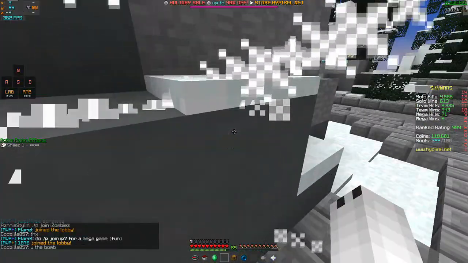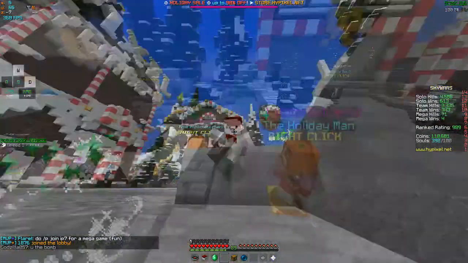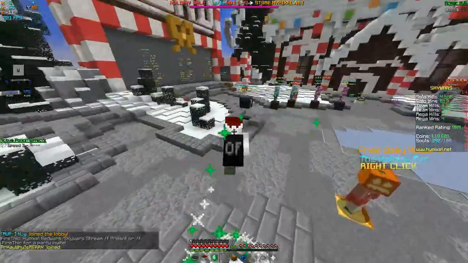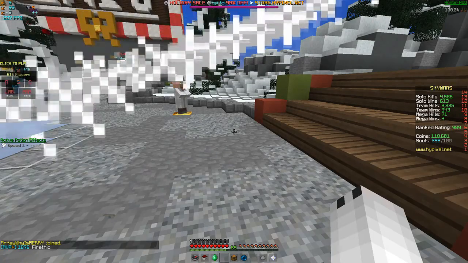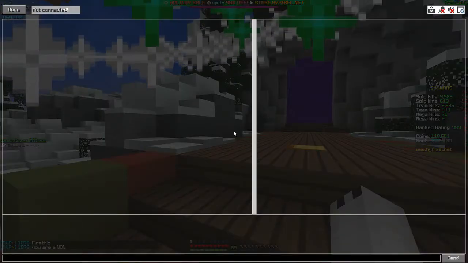So we're going to be starting with the 5 Sig mod. What that does is, see this up here? This is what the 5 Sig mod does. It's like an armor HUD, but not just that. It has a lot of things. Say you're on TeamSpeak with your friends, right? You click on F9 and it opens this.